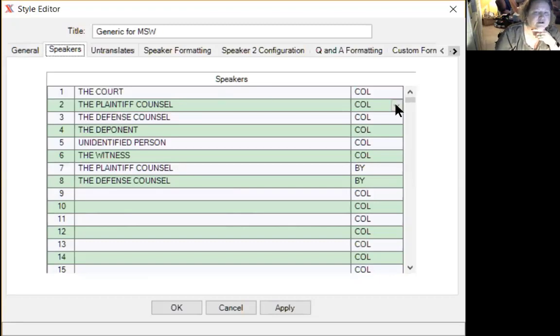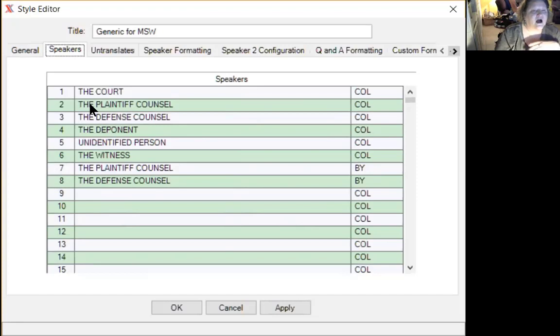What you'll notice over here on the right is that speakers 1 through 6 are set to colloquy, but 7 and 8 are set for a byline. So you'll notice that 2 and 3 and 7 and 8 are the same, 2 and 7, 3 and 8.